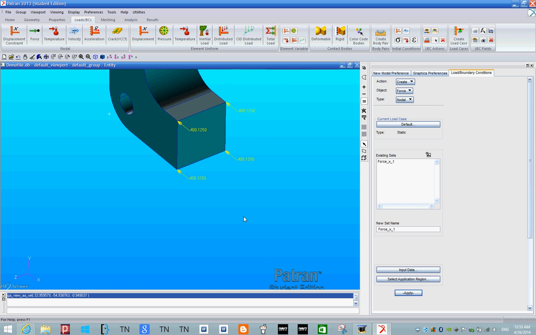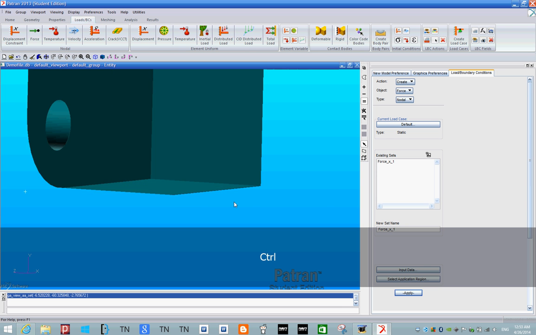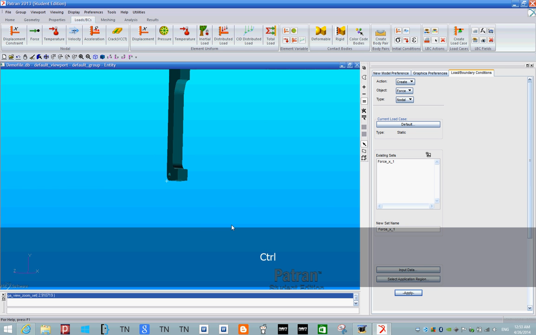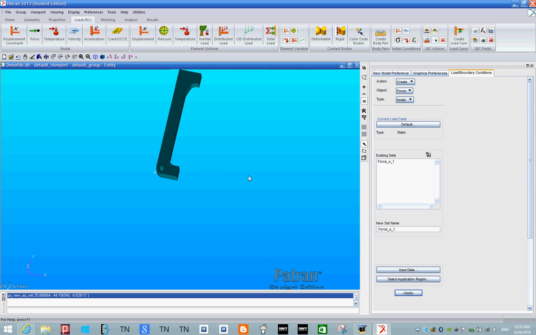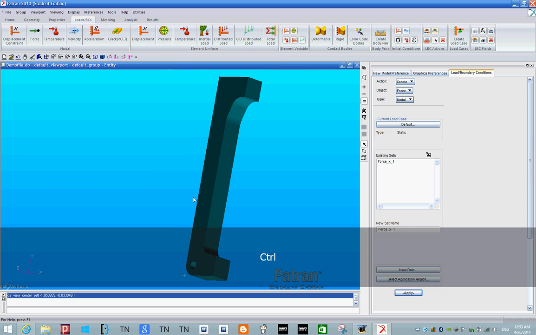Wow. Okay, well, you know what? Forget it. It is what it is, so we'll just keep it that way. Alright, so we applied a force to this thing. Oh, you know what? I am just being so silly. I figured out what the problem is. Because I put a force in both the x and the y direction, and the thing that it displays here is the magnitude, so obviously it wouldn't give me a whole number. Well, alright. I guess this is what happens when you're trying to work on something late at night.